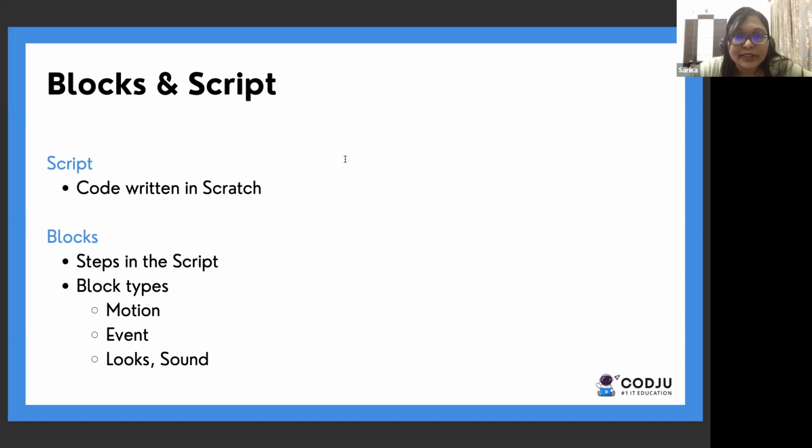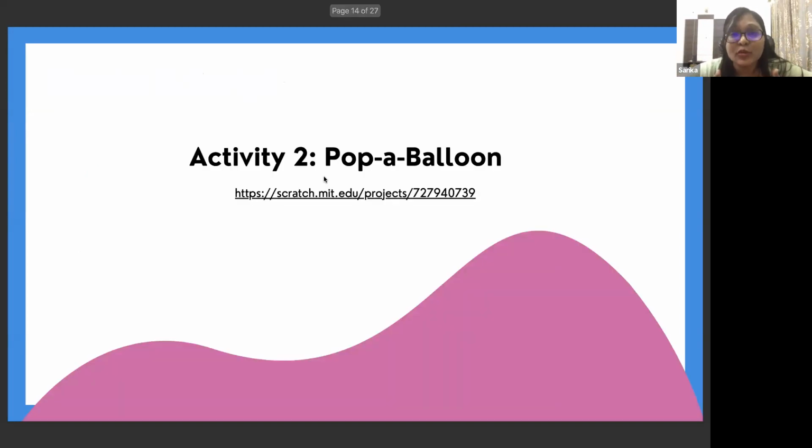So there are a couple of questions. I hope set rotation style need not be given inside the forever loop. I think I'll just pause for the questions right now and take them separately later on. But I'll definitely get to that. We will have to do it after the session has ended, because there is so much more that I wanted to share with all of you.